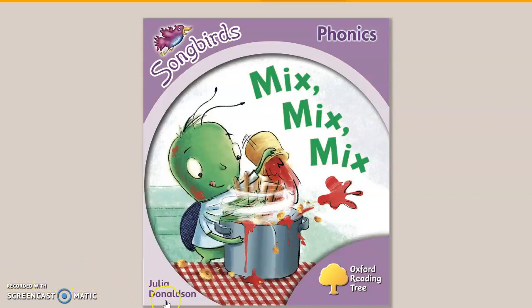Today, we're going to be reading a story by Julia Donaldson. That's the author's name, and by the author, I mean the person who wrote the book. And the title of the book is, can you read it with me? Mix. Mix. And on the cover, I can see a character here and he's mixing some food. I wonder what's going on.